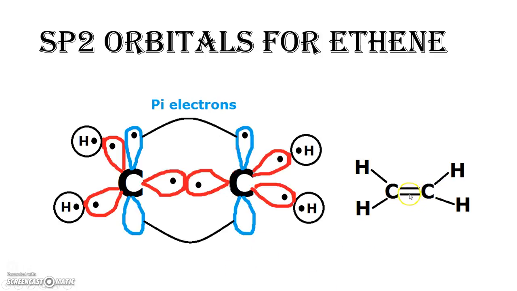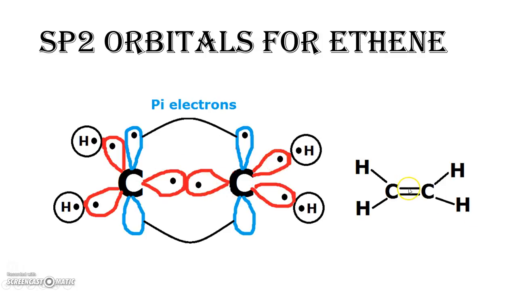But let's look at what's happening here. One of these two bonds in the double bond is a sigma bond. I always start with a sigma bond, then I can layer my pi electrons over top of my initial starting bond, my single bond. So I have a sigma bond between the two carbons. I also have sigma bonds between the carbons and the hydrogens. Now note the hydrogens do not have hybrid orbitals, and if you remember from last time, they cannot have hybrid orbitals because they only have an s orbital. You need to have s and p in order to hybridize. So I've got the hydrogens bonded and overlapping with the hybrid orbitals, and the carbon also has a hybrid orbital.